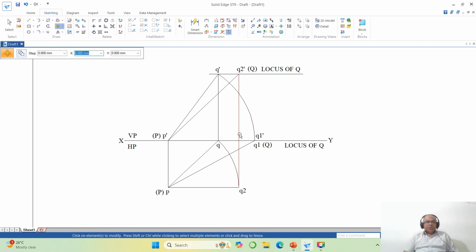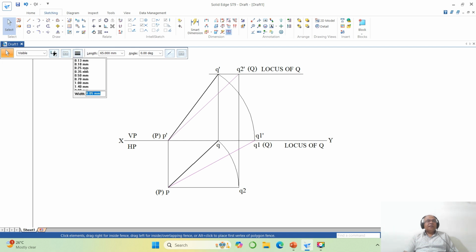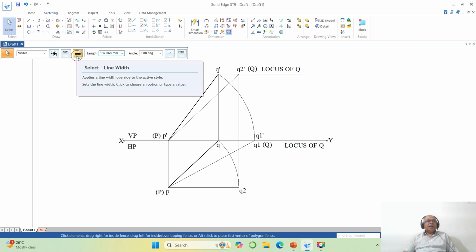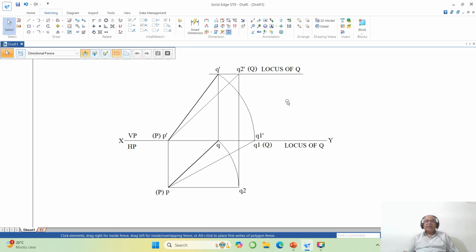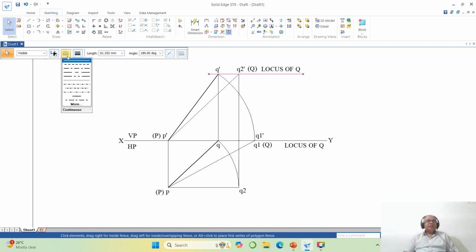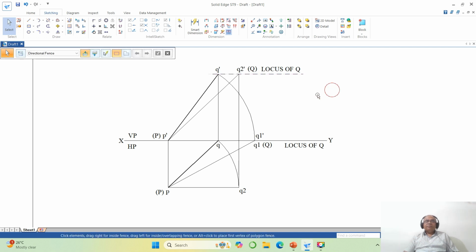Now I need to change all the thicknesses. So go to sketch, by holding the shift key, take the front view and top view, make this 0.5. Then take the true length lines of these two and make those two true length lines 0.35. Then come down to this line and make that line 0.13, which is the XY line. You take this line, the locus of P, but its thickness should be 0.05 only. All other lines will be of thickness 0.05 only.